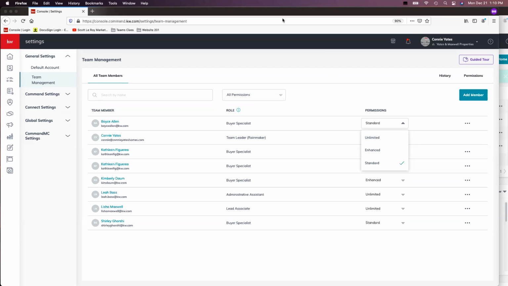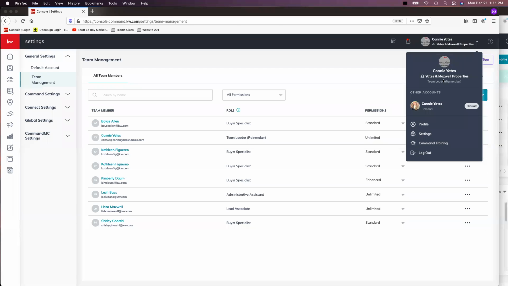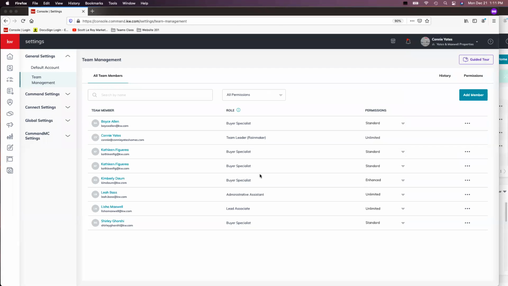Thankfully, that's pretty straightforward. As far as adding somebody to the team, if you're in a situation where maybe you have a third-party admin coming on, somebody who's maybe going to be working virtually, whatever it may be, you can actually add them manually to your account, which is great. Again, I'm under settings right now, general settings, team management, and then it should bring you right to this page as long as you are set up under the team profile. So again, I'm under my team profile and you should see everybody.